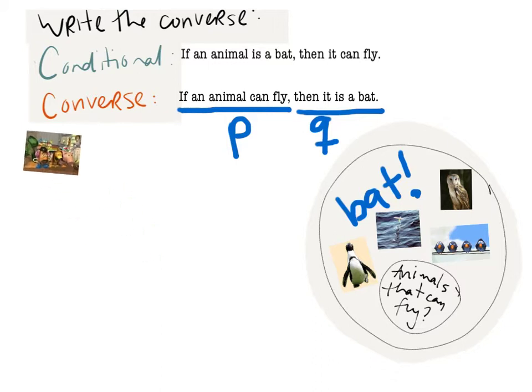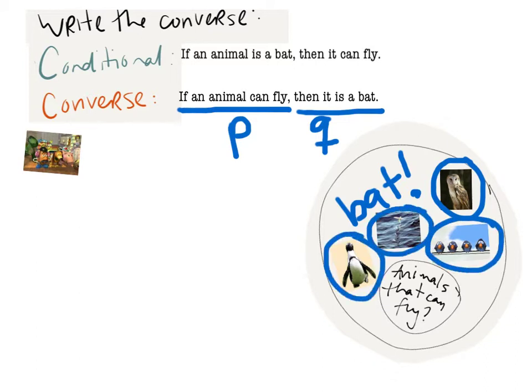So in this case, all of these examples that we came up with, the penguin, not the flying pig, all of these are called counterexamples. This is an important word I really want you to put in there.